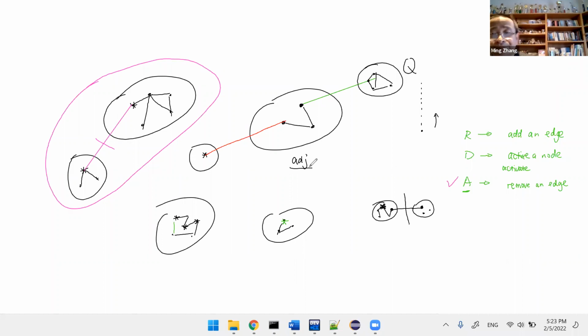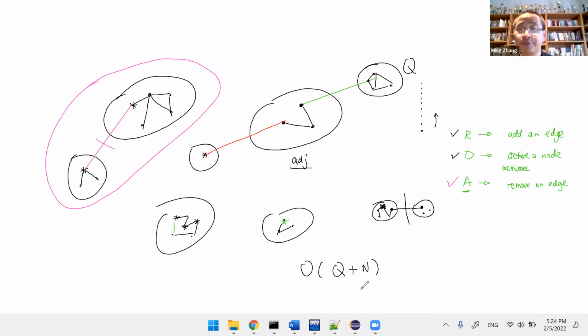Okay, so now these two, we are also happy. If you add an edge, you're going to activate a node. The complexity is just the number of the queries. Actually, this would be the number of the edges, possible edges. It could be less than this one, but the asymptotic should be big O of Q and also N here. So easily we can finish this within the time limit.